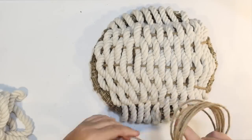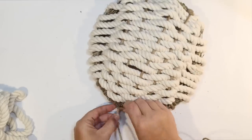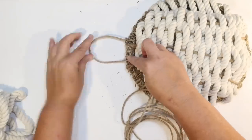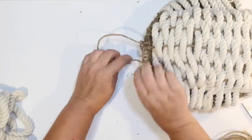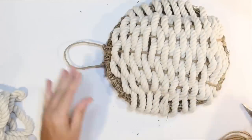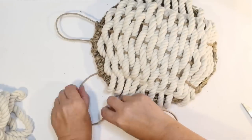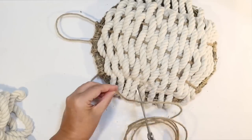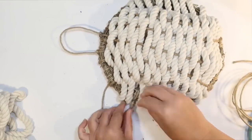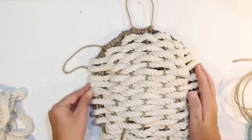I'm going to use the wired jute to go ahead and form the different parts of the sea turtle too. That's going to provide some more structure for that shape. So I just go around the top of it and I'm making a little loop, the shape of a sea turtle head. And then I'm going to go on the side here where there'll be a little sea turtle flipper. And the great thing about that wire jute is you can make it exactly the way you want it.